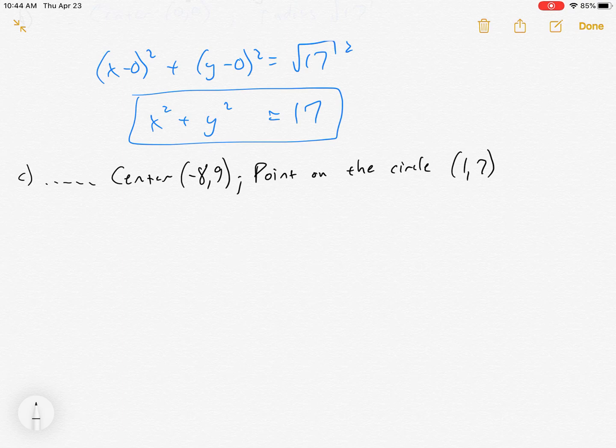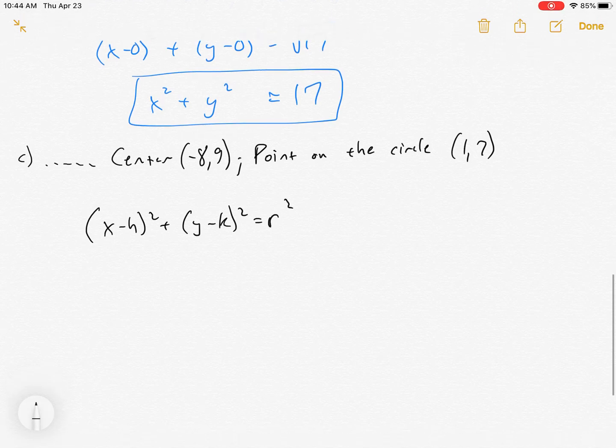Is 1, 7. You're going to see this a lot in Algebra 2 and college algebra when they give you a point on the circle, or a point on the parabola, or a point on the ellipse, or a point on the hyperbola, whatever it may be. And what you're going to do is plug that point in, the x in for x, the y in for y, temporarily, solve for some constant, and then go back and let x be x and y be y. That's what always happens on these.